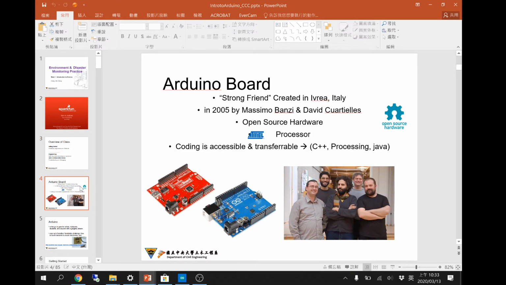And please open the lecture, of course. So before we start, I need to show that the Arduino was originally developed in Italy. Okay, it is from a university, of course. The beginning purpose of the Arduino was trying to create a very easy and very light device for education, especially for electronics engineering.